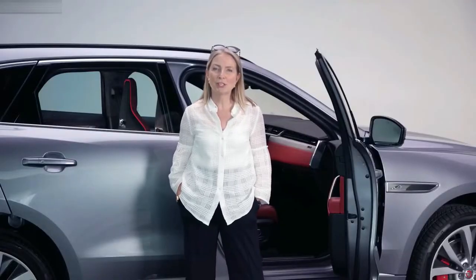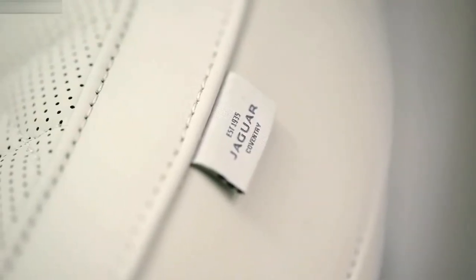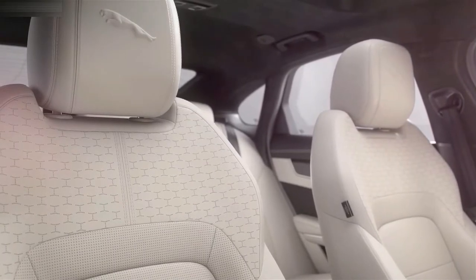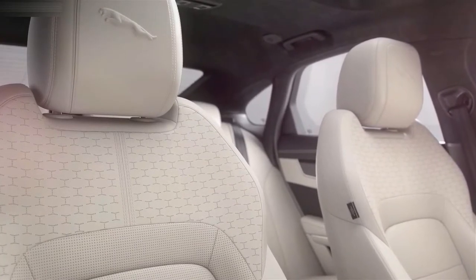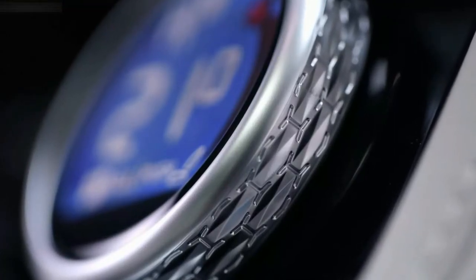The Jaguar brand has a rich heritage. We have used historical layering — taking an element from our past and reinventing it in a modern context. An example is our iconic Jaguar lozenge logo, which we've used to create a monogram pattern. We have used this decoration on leather seat facings, rotary dials and within the headlights. These charming details will reveal themselves to you over time as part of your Jaguar ownership experience.